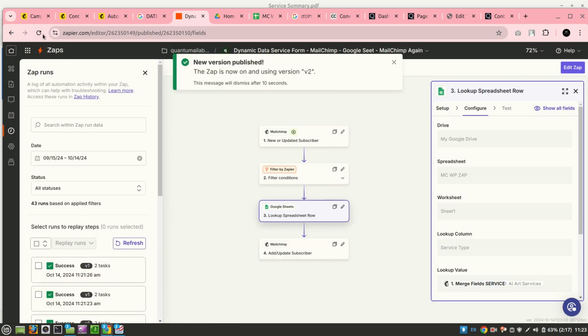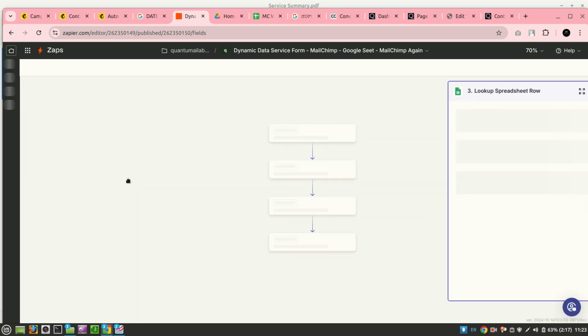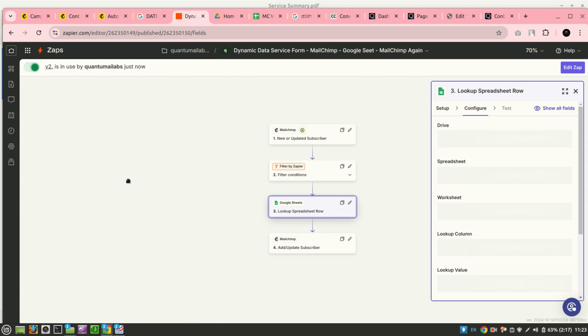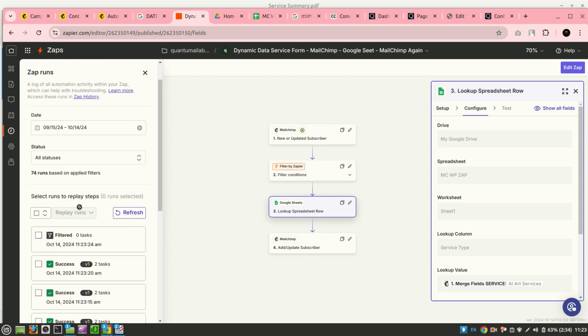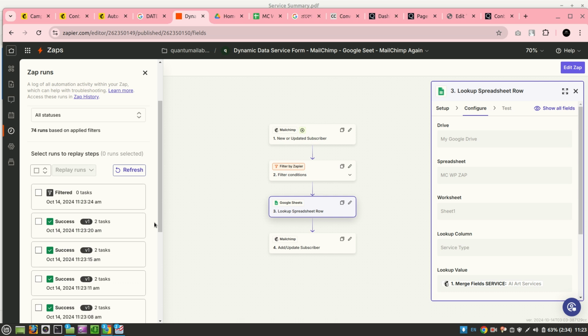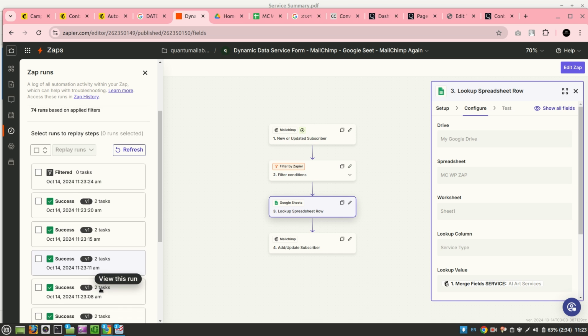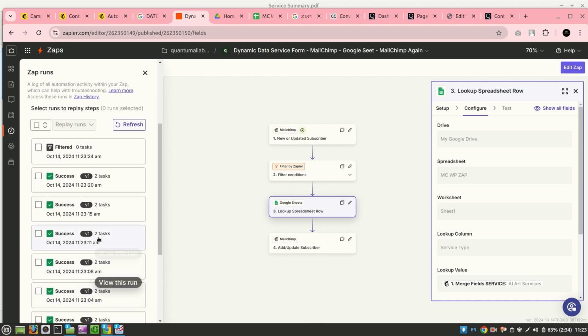So I added a filter. You can see the Zap run like 5 seconds delay, every Zap run 5 seconds, 5 seconds, 5 seconds.